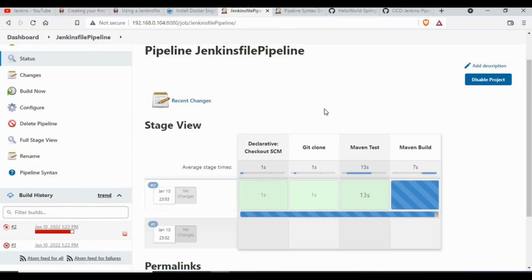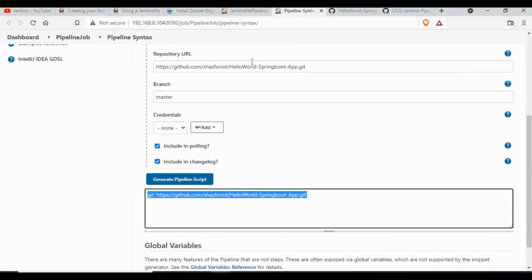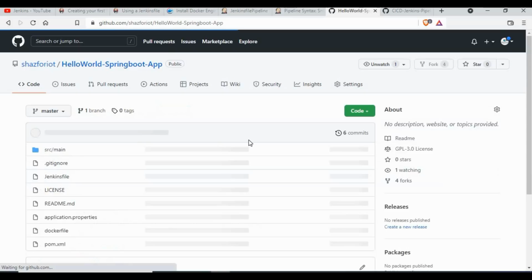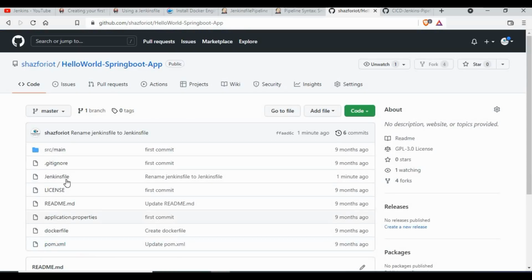Now you can see it has automatically taken the pipeline script from the Jenkinsfile and it's trying to build our project. The benefit of using this Jenkinsfile is that you can easily control this Jenkins pipeline as a source code in the source code repository itself. So you can manage the versions, you can edit there, you can have different versions available, and you can also control the permissions. You don't have to keep this version inside your job, where it could get deleted or someone makes some issues inside the job.